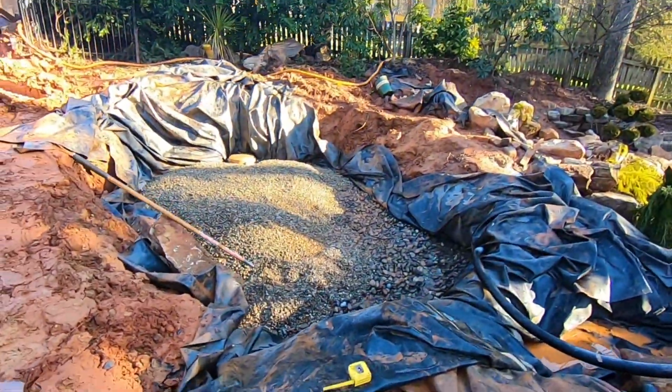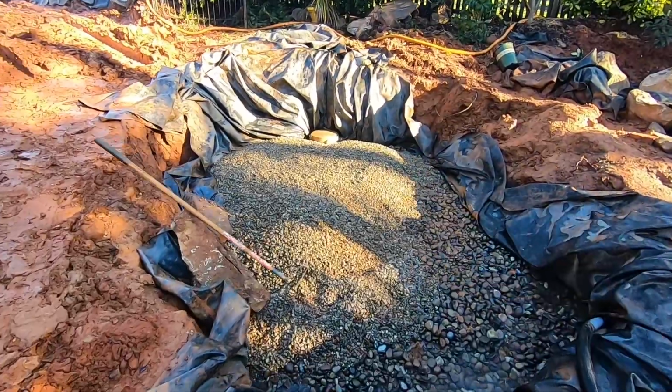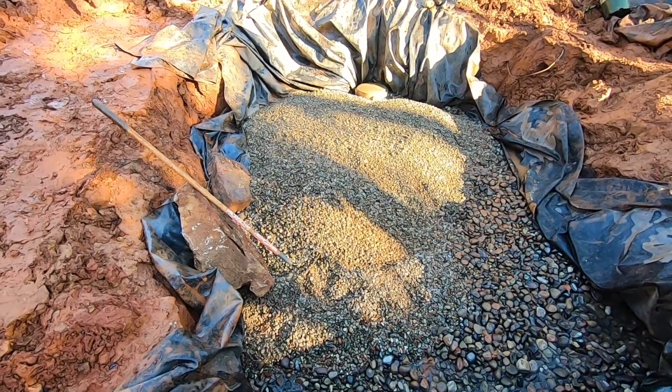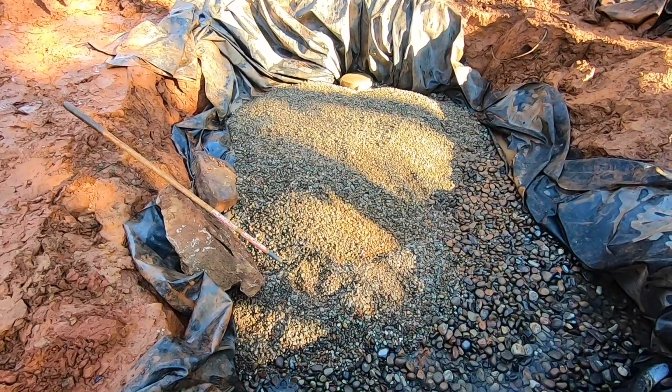Good morning, Brian Hoagland here. It's a beautiful sunny Tuesday, and we are nearing the end of our pond, the rec pond, and we are now putting the finishing touches on the gravel and the wetland filter. Let me show you. This is our last grade of stone we're putting in right here, 8 inches of 3/4 inch New England river gravel.